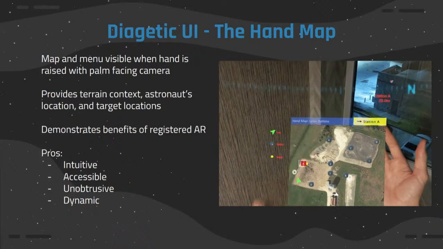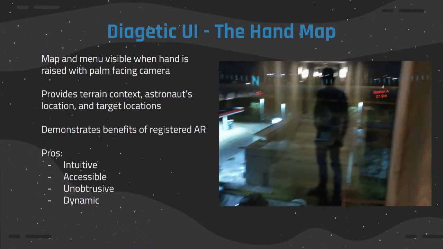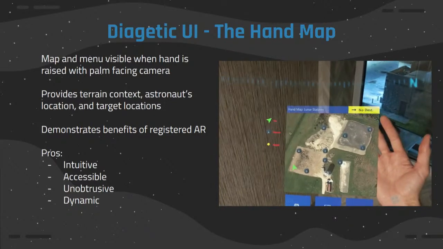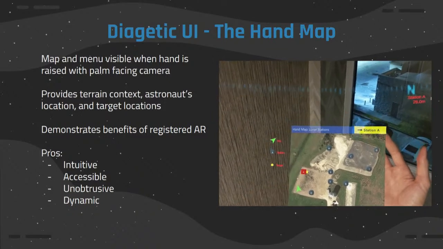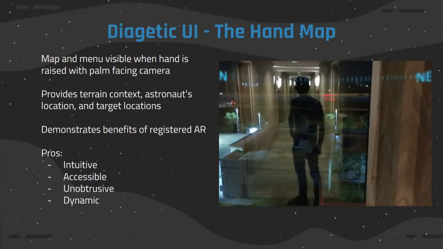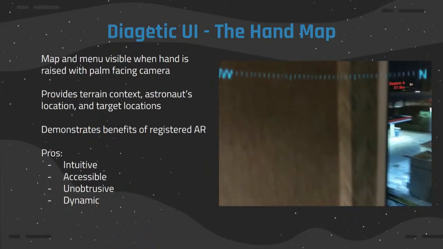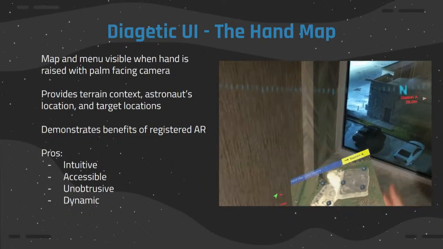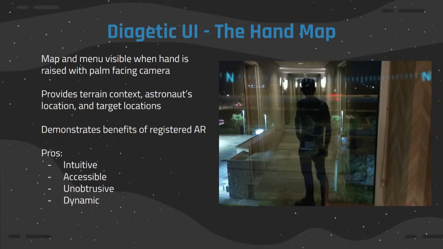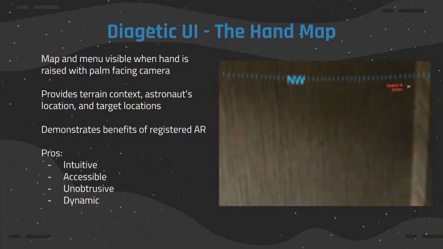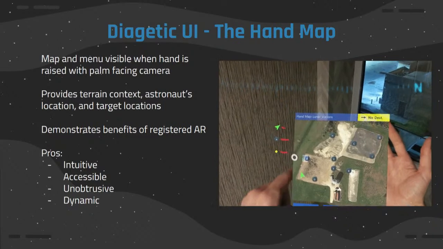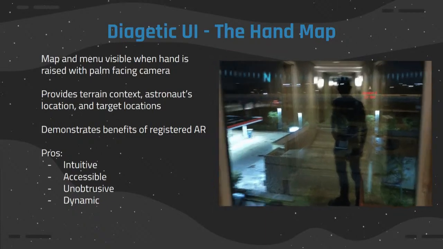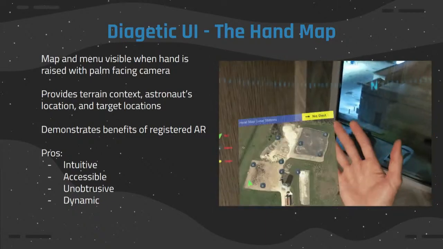Awesome. And the other element that we weren't sure if it would work, but we were really interested in exploring, because the HoloLens enables this, is the idea of anchoring something to your hand and having your hand be your main way of opening or closing the UI. There are a couple of reasons we did this, but mainly it's because it's very intuitive and it's something astronauts already do. The cuff checklist is something we learned about. It's something that's used a lot. So basically, this would be adding no new persistent element to the UI. It would be something they're already used to using. It can be waved away because you can just put your hand away. And so that's something we were really excited to play around with and we thought worked really well when we were testing.